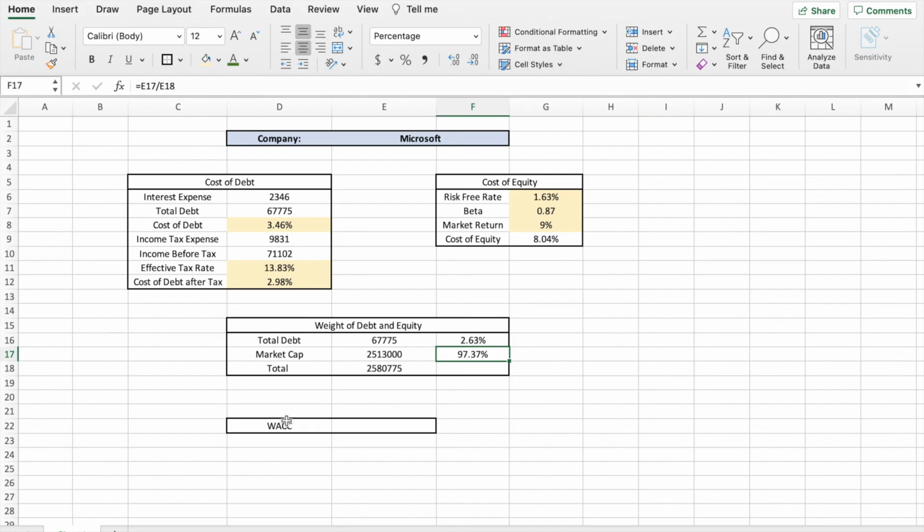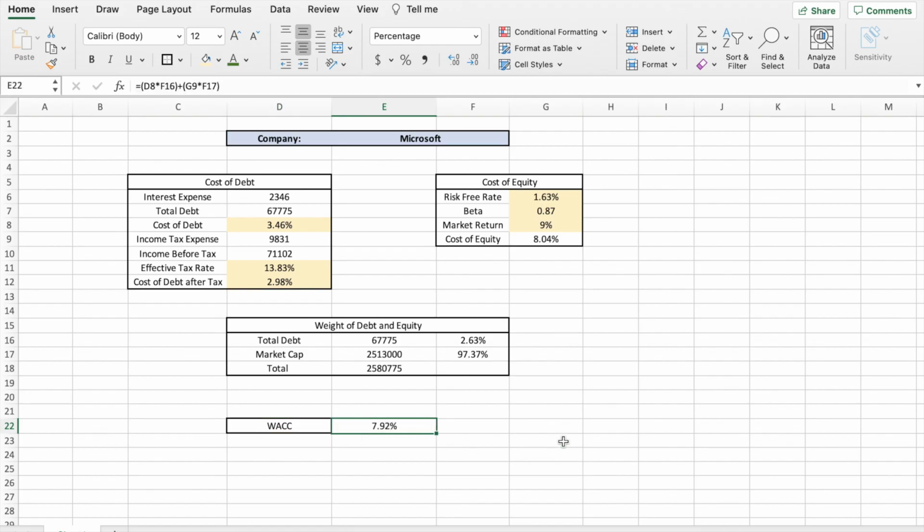So now we can finally calculate our weighted average cost of capital. So the formula for our weighted average cost of capital, we'll do an equal sign. We'll come up here, open a parentheses, and we'll take our cost of debt, and we will multiply this by our total debt. Close off this parentheses and add an addition sign. Then we'll do nearly the same thing. We'll come over here and take our cost of equity, and we will multiply this by the weight of the equity, close off that parentheses and hit enter. And now you can see we have our weighted average cost of capital.